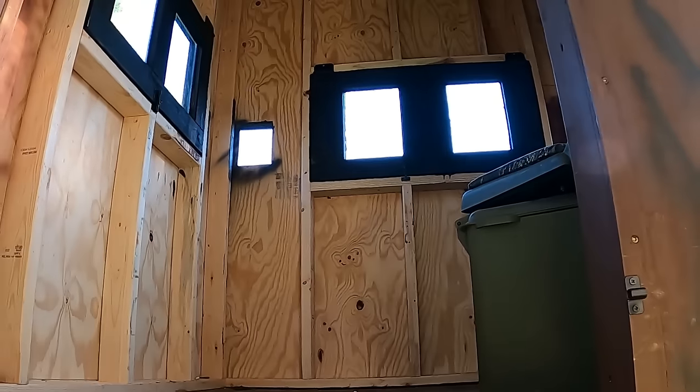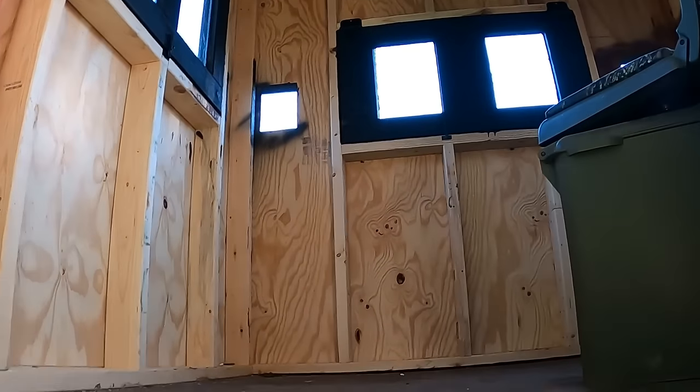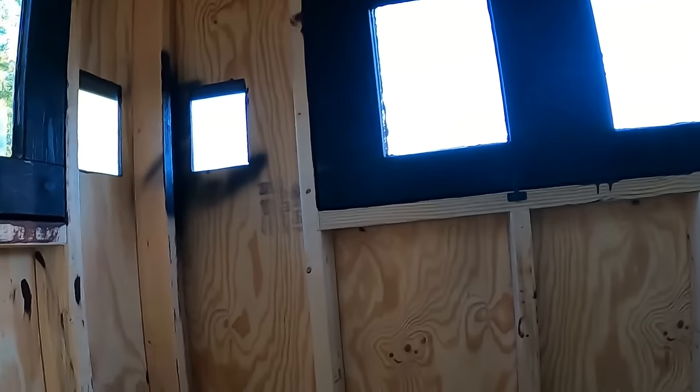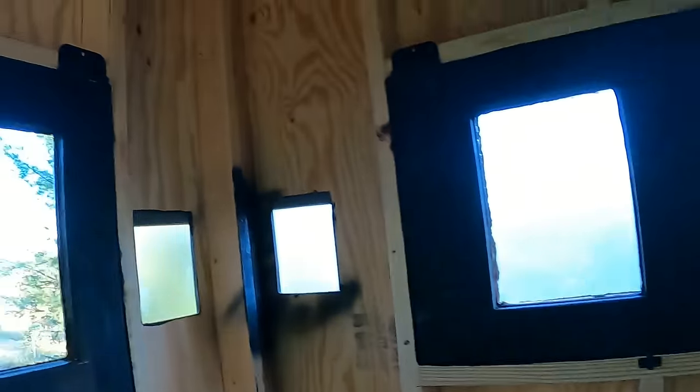All right. Yeah, the sun's kind of shining. It's early yet, and the sun is pretty much just coming up. I'll get you up in here. I'll show you these windows. All right, and they're a little fogged up right now.